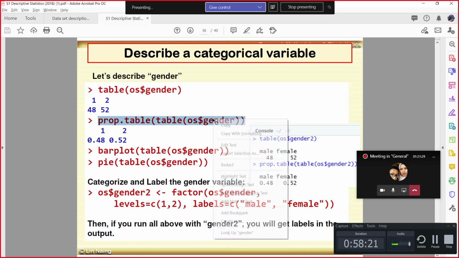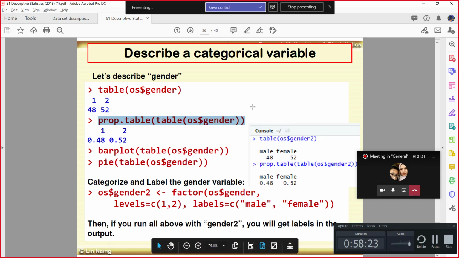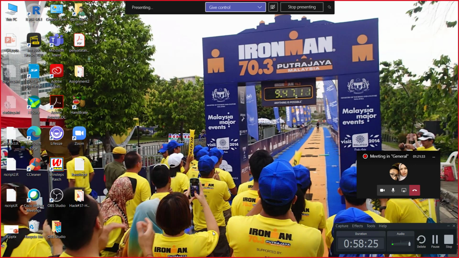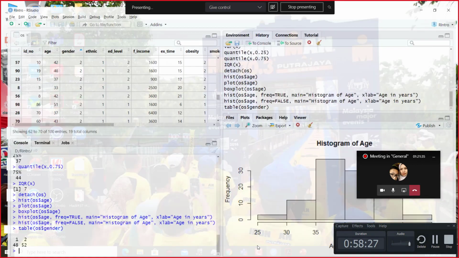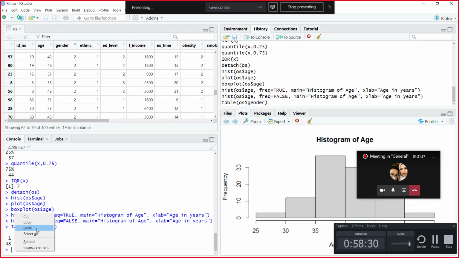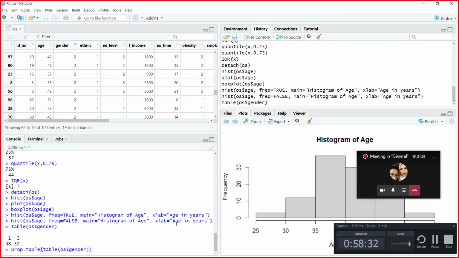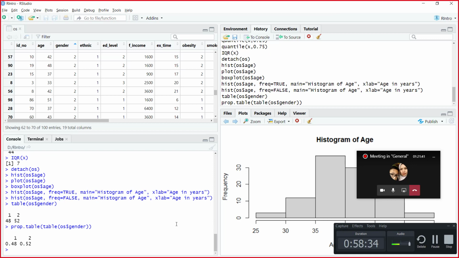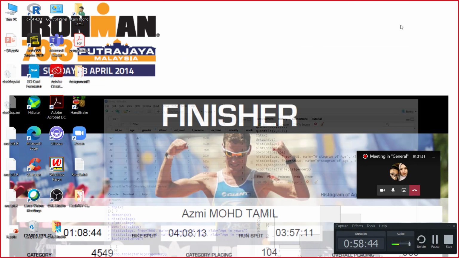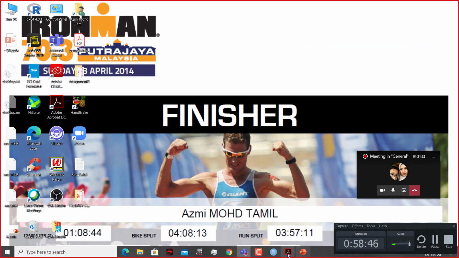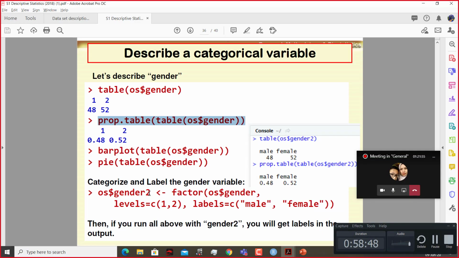Instead of typing table, you put proportion table. Enter. Now you get percentage, 48% and 52%. Horrible. Even getting more horrible.